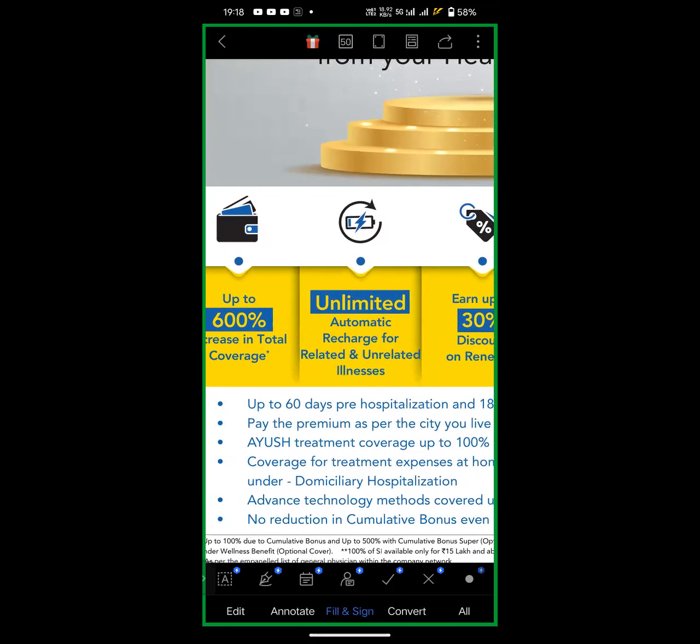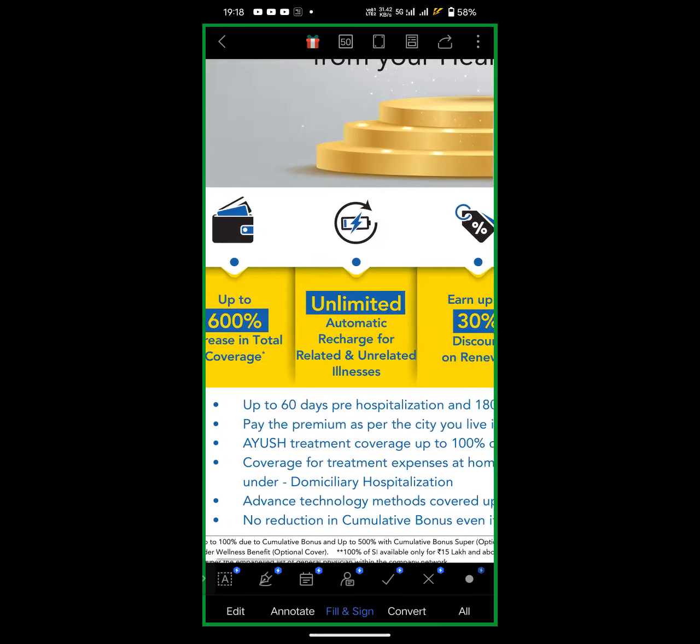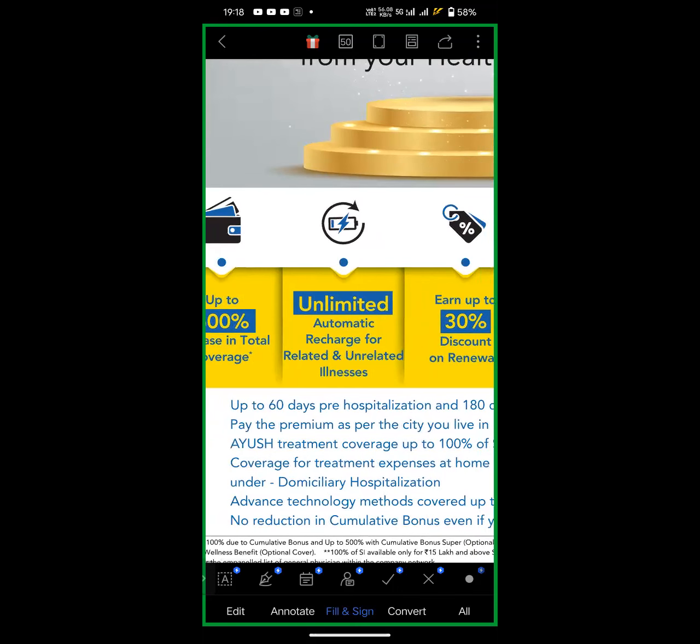So if there are any doubts on this point, you can ask me right now, sir, because this is a very important point and many get confused on it. Yeah, thank you. I think it's clear. For a hospitalization, that limit is the maximum of sum insured plus bonus, not from unlimited automatic recharge. Yeah, right. And a different hospitalization gets automatically recharged. Exactly, either for himself or any family member. Same person, same ailment; same person, different ailment; different person, different ailment; or a different person, same ailment, it would all be covered, sir.